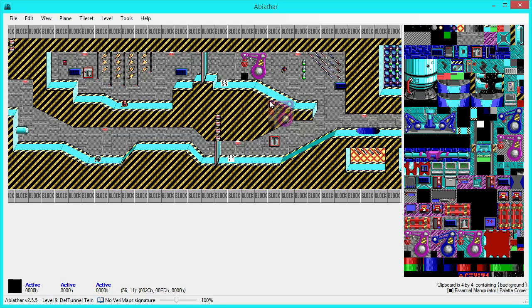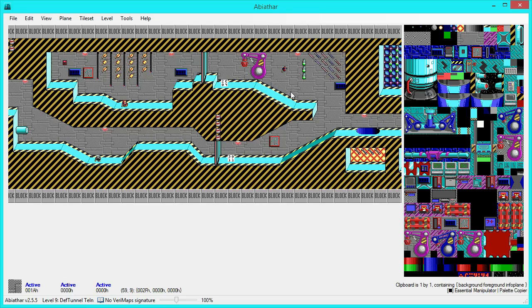It's present in the tile palette, but we'll just have to right-click something appropriate. I think this tile's one that fits right here. Right click, and bloop, that was not the one that fits, Fleeks. What are you doing? Is it this? Close enough. Whatever. But yes, as you can see, we have copied from the tile palette using the Palette Copier and pasted into the level using the Essential Manipulator.